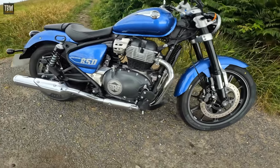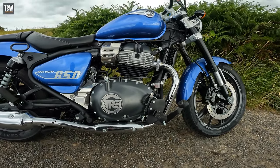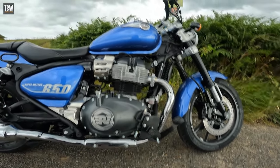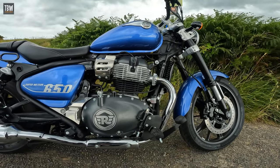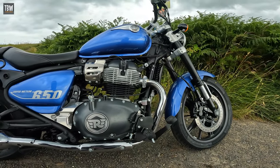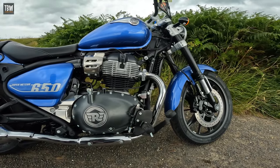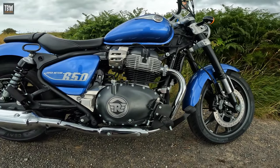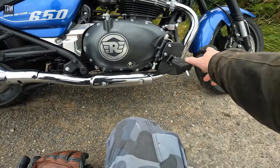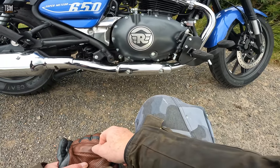So, working our way back then, there you see the forward foot controls. And that glorious 650cc single overhead cam parallel twin air and oil cooled engine putting out just under 47 brake horsepower, which makes it UK A2 license compliant, and putting out around 57 newton meters of torque. The peak power coming in at 7,250 rpm, and the peak torque at 5,650 rpm. And looking at the forward foot controls here, I do spy potentially the opportunity to move this lot back to there, unless that's for something else.